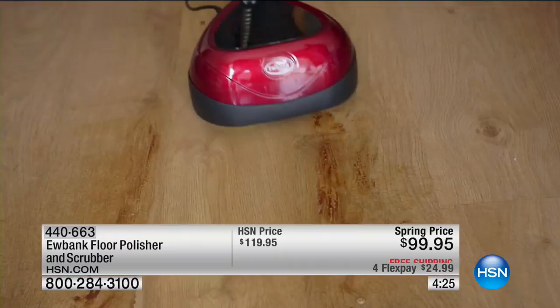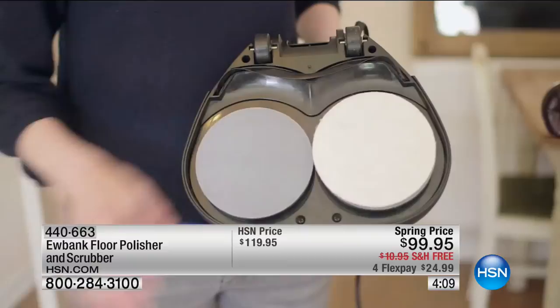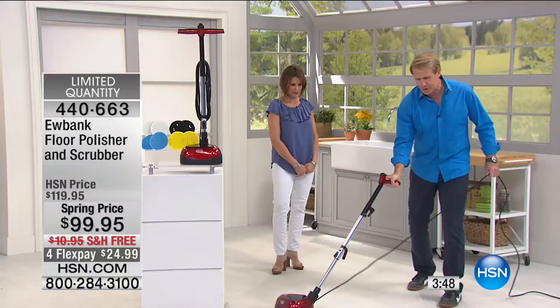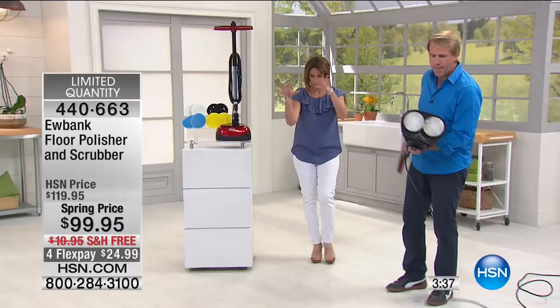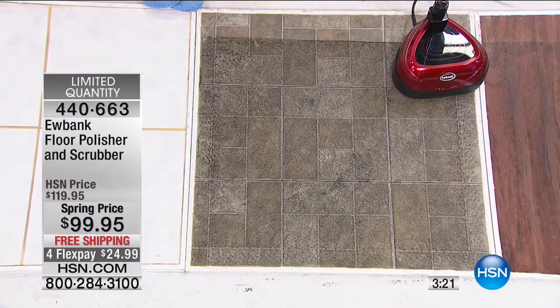The alternative is hiring a stranger from a cleaning service, taking time off your weekend. What I like to do is dedicate time on a Saturday or Sunday morning, crank up the music and fire up the Eubank. One-handed, you can cover this much surface area. We could do this whole studio if we wanted to. Now let's show how it scrubs — you can clean virtually every hard floor surface. Just grab a little bit of cleaner, spray it on, and a little goes a long way with the two counter-rotating pads.